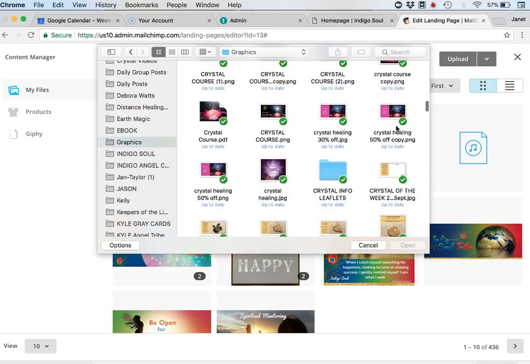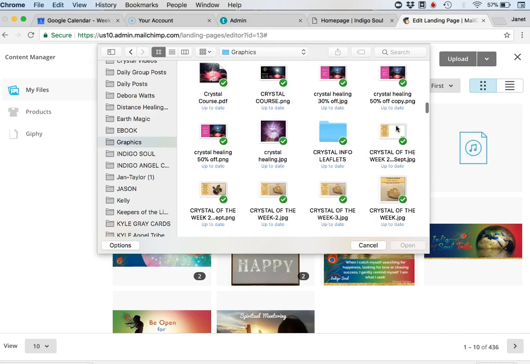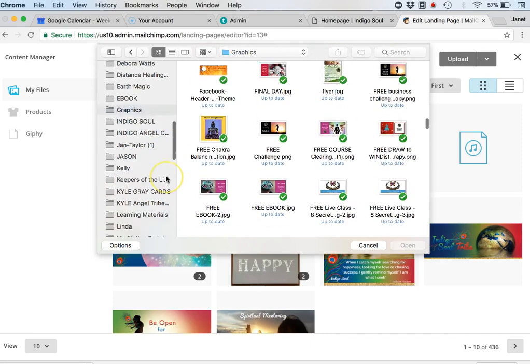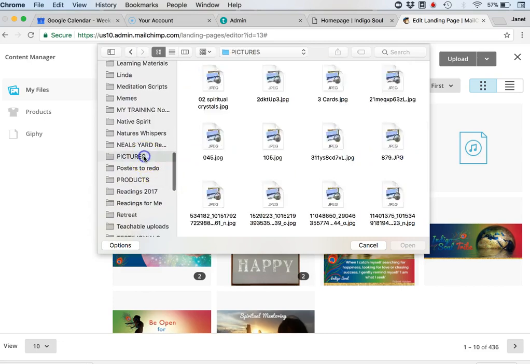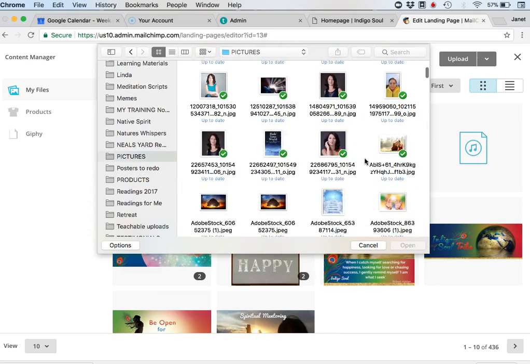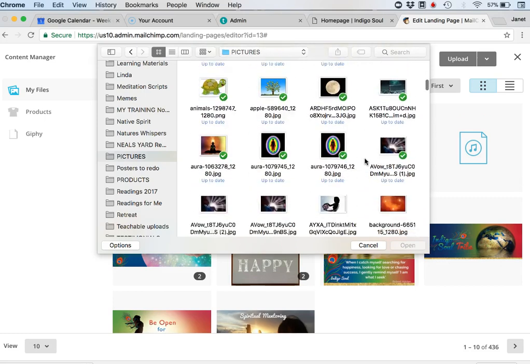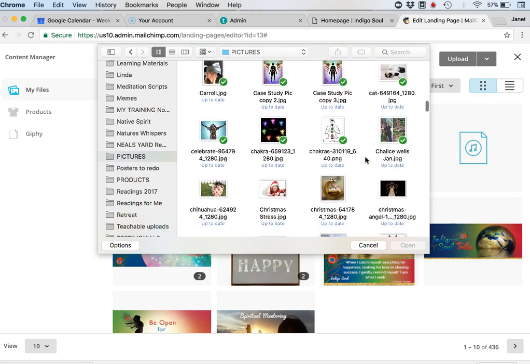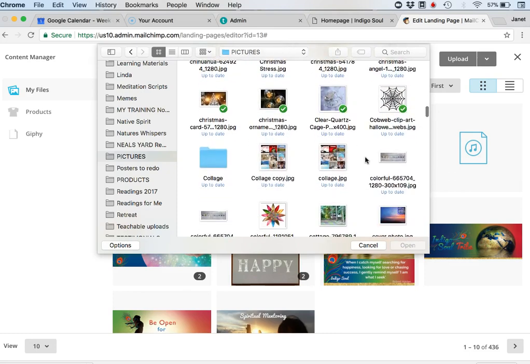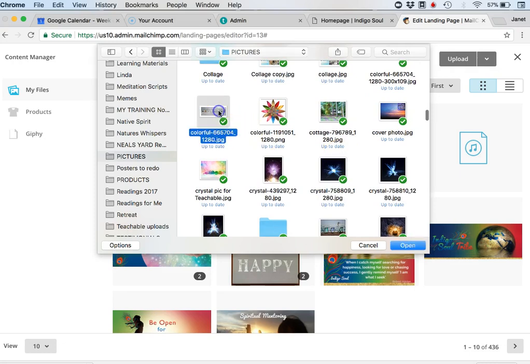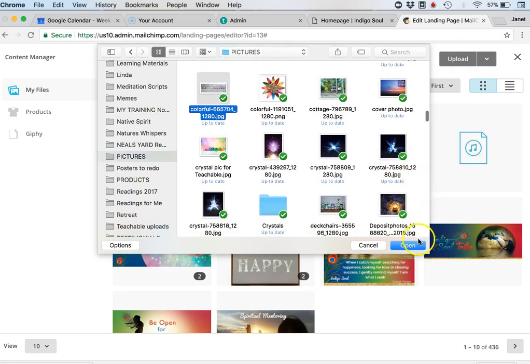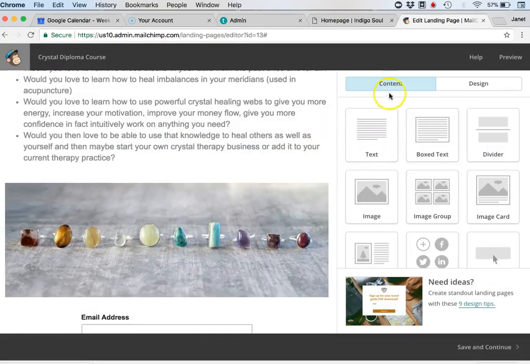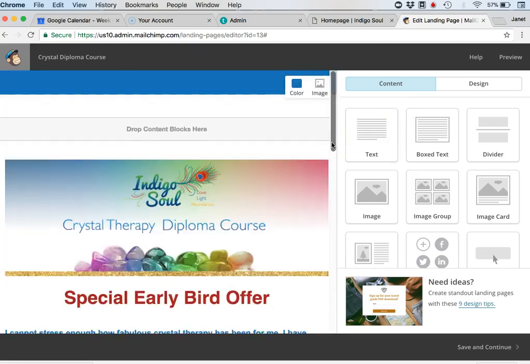These have all got writing on them, I think, so they're not ideal. No, I'm going into pictures. Sure to be something on here I can use. Could just bung any old picture in really, I suppose, just for the demonstration, but never mind. There we go, there's a nice picture of some crystals. Okay, so we'll pop that in as well. It's probably the same picture. No, it's not. Okay, so break it up with some nice pictures.